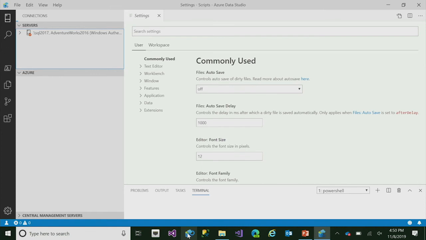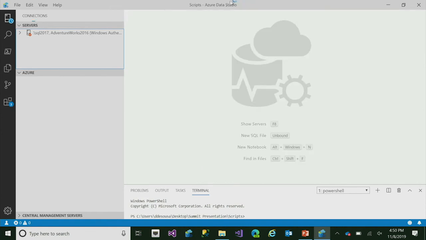So when you first open Azure Data Studio, this is the screen that will come up, and soon enough, we're going to have a notification coming here.